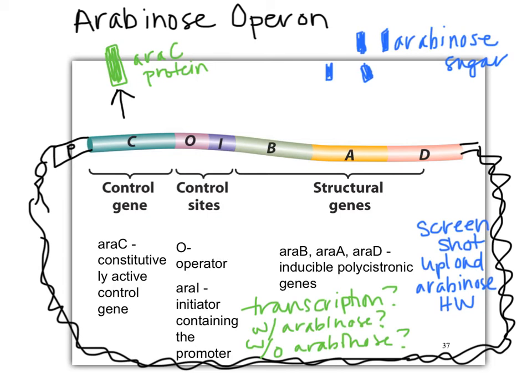So our question here is, what if we actually clip out the operator and move it downstream, or excuse me, upstream of the control gene and its promoter? So let's draw that out for you. Right, so let's pretend this whole thing now is the initiator, right? There's no operator there. This is all that initiator sequence, and the operator sequence is now here. Okay, what happens if we move that guy there? What happens to transcription with arabinose present and without arabinose present?